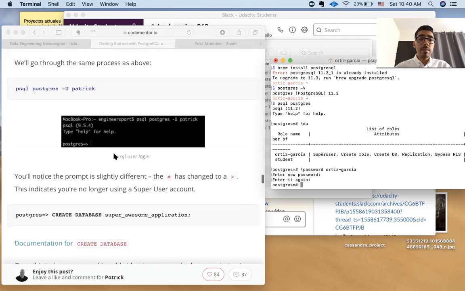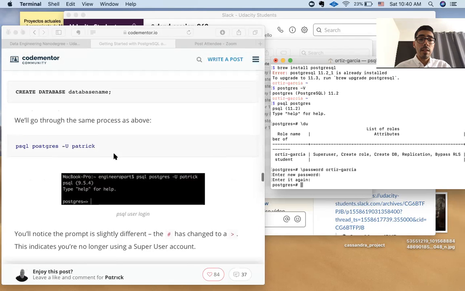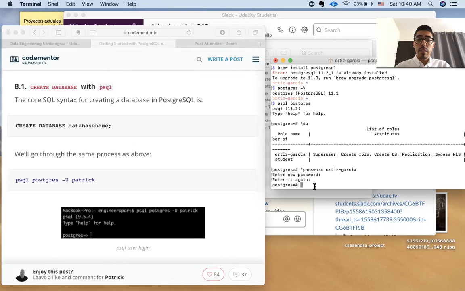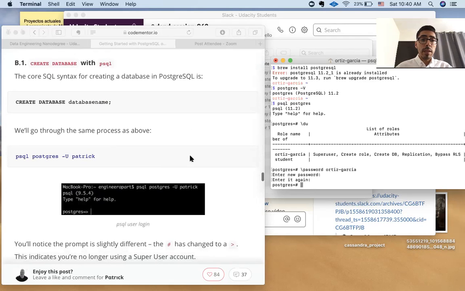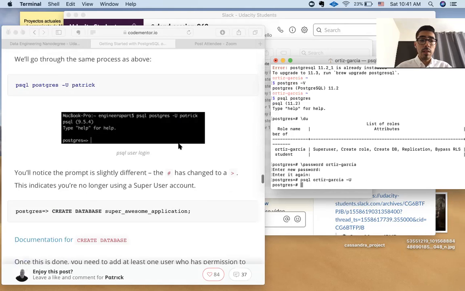And it's really easy. You basically start by writing psql and your user, all right?